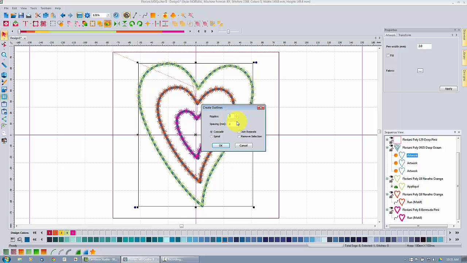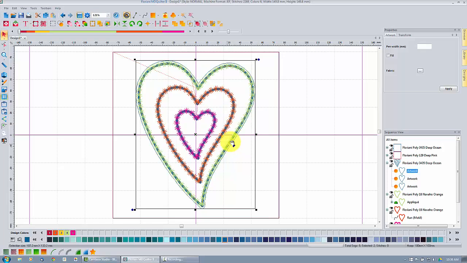Now if your ripples are set to something else, you want to set it to 1, but we're going to change our spacing to 2. So if your spacing is somewhere else, you want to do that. You want to make sure that Cascade is checked, and you want to make sure that these two items here are unchecked, and click OK. And that is going to create an artwork outline just around the edge of our stitching there.